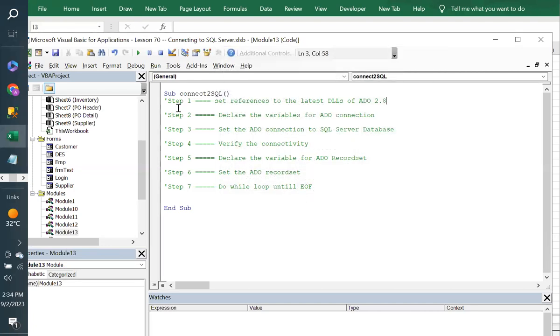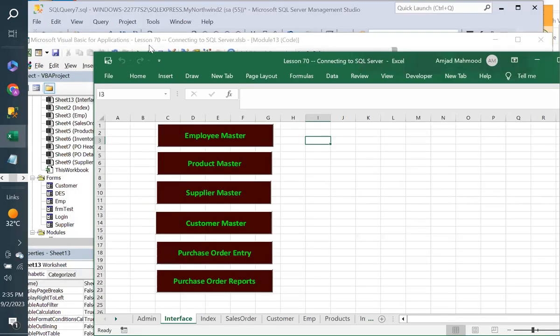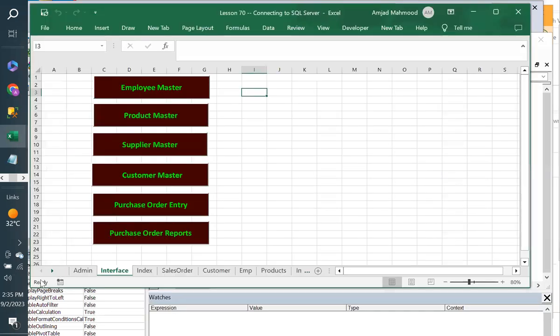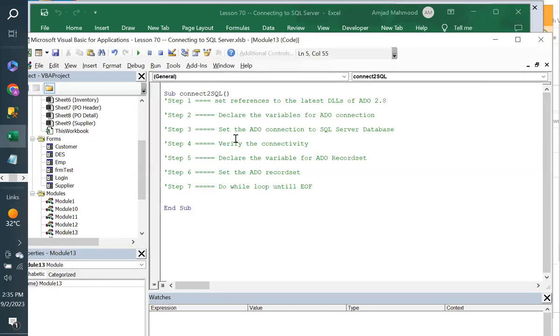And now we can go to step 2, declare the variable for ADO connection. Variables are declared with the command, let me get back to this.